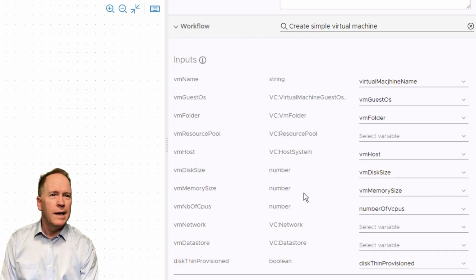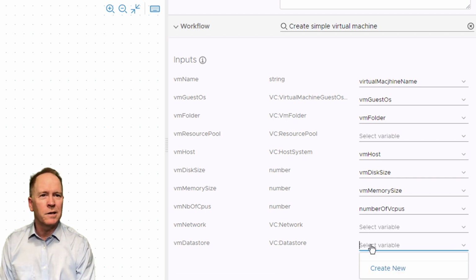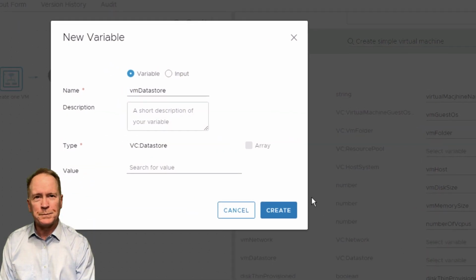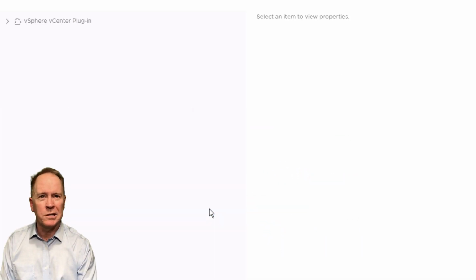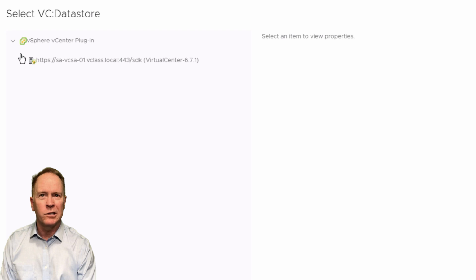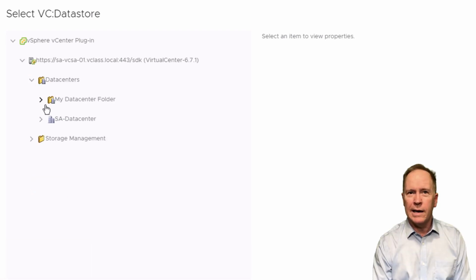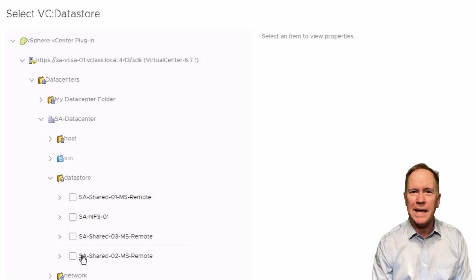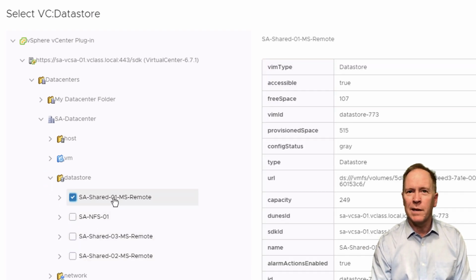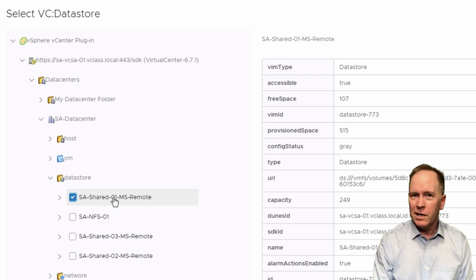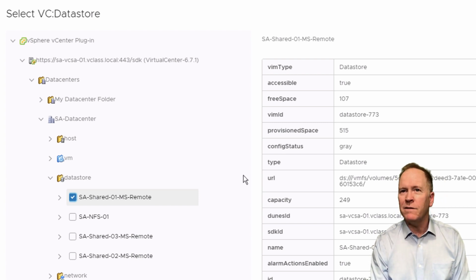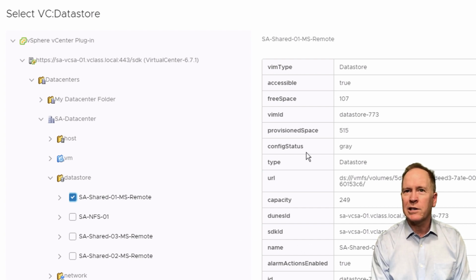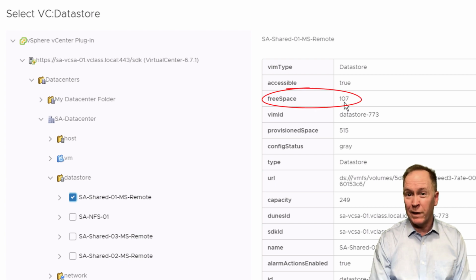Select, create, and we're going to try to pick up the speed here. So data stores next. With the vmDatastore, we're going to say create new, and we're just going to browse our way down and find a suitable data store. Now, I am intentionally going to pick a data store that's got hopefully some space. Notice if I select a data store like shared 01, we can see various information about it, including how much space has been provisioned and so forth. I'm going to take a look at the free space for each of these and find one that hopefully has a lot of space.